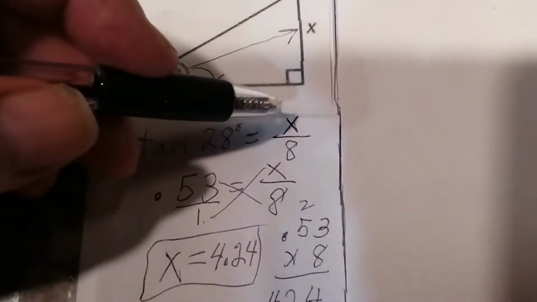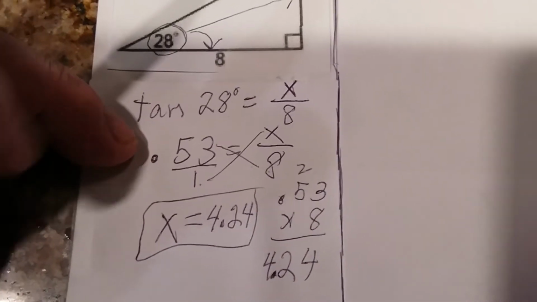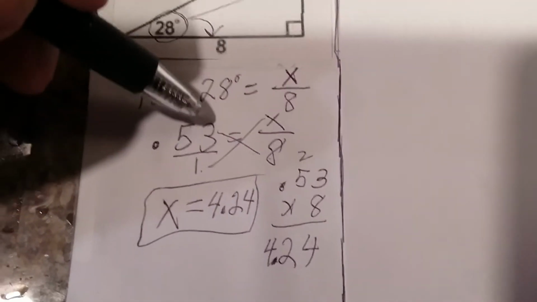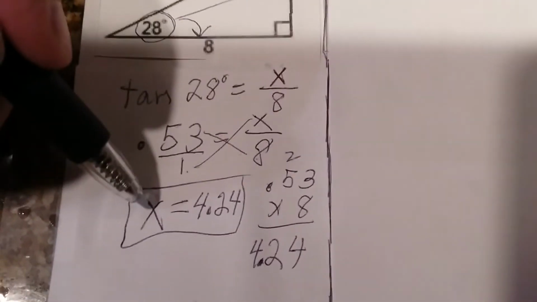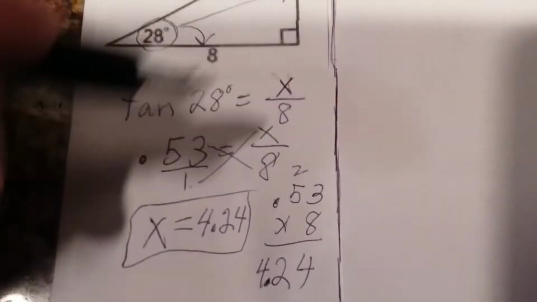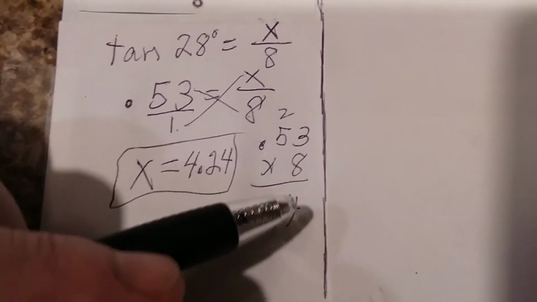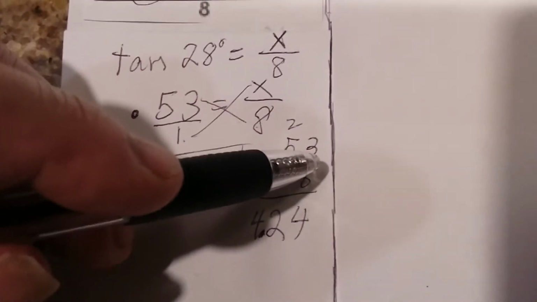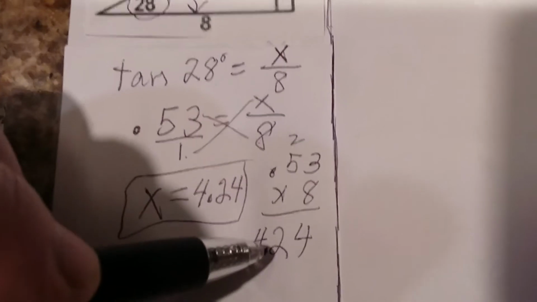Okay, then you bring down the x over 8, and you're going to use a familiar method to finish this. Cross multiply. Every time two fractions are equal, cross multiply. So x times 1 is x. 53 times 8, you could easily work it out. And you'll get 424, or 4.24. Don't forget the decimal. You must put the decimal at the end. You count 2 back. So you count 2 back in your answer.